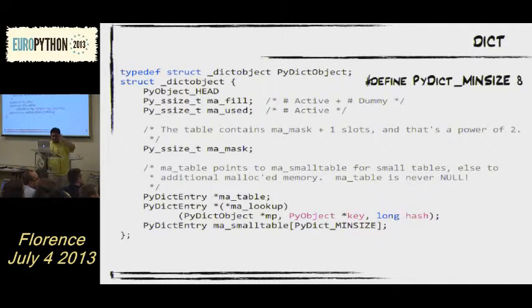And we come to the actual definition of the dictionary here, and we have some fields which are not actually important from our perspective. The thing is that a dictionary contains a small table, so small dictionaries are optimized in that they do not have to allocate the actual hash table outside the dictionary. It's just there. But each dictionary is also a very large object. It's about 280 bytes for each single dictionary. Because of this ma_smalltable, whose size is 8 entries, plus all the other fields, we have a large object. And it stays large, even if we use another lookup table as the dictionary grows, we still always pay that. But this is good because we don't have to allocate memory every time, which is expensive.